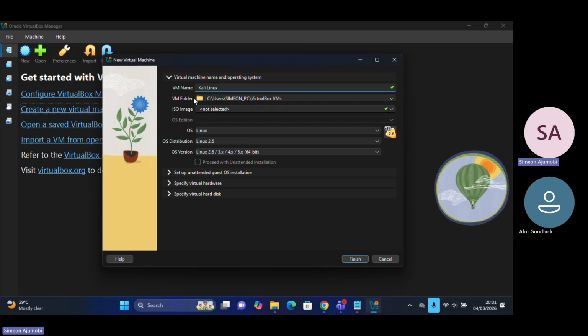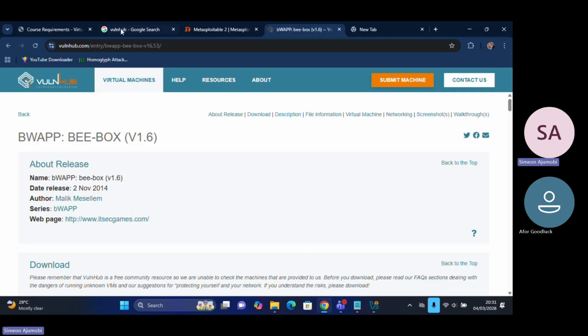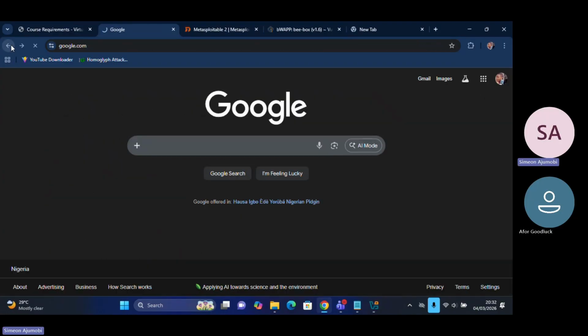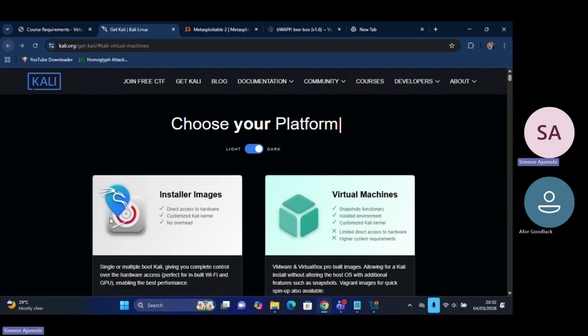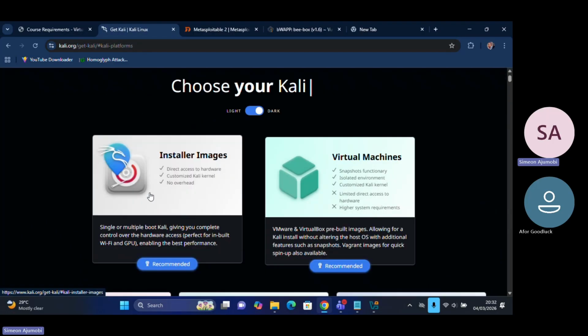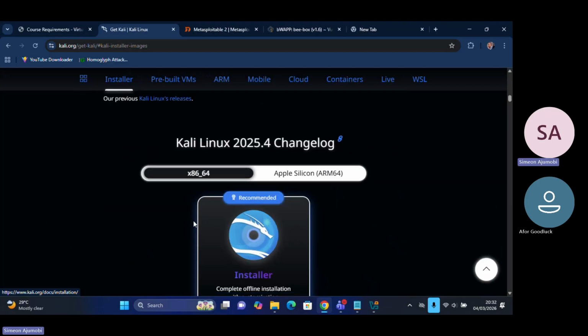Then you skip the second place, leave it as default. That means it's creating a virtual machine folder for you. Skip this ISO image. You are not going to be making use of that. You downloaded the first one. If you download the installer image, this one, it is going to be an ISO file.